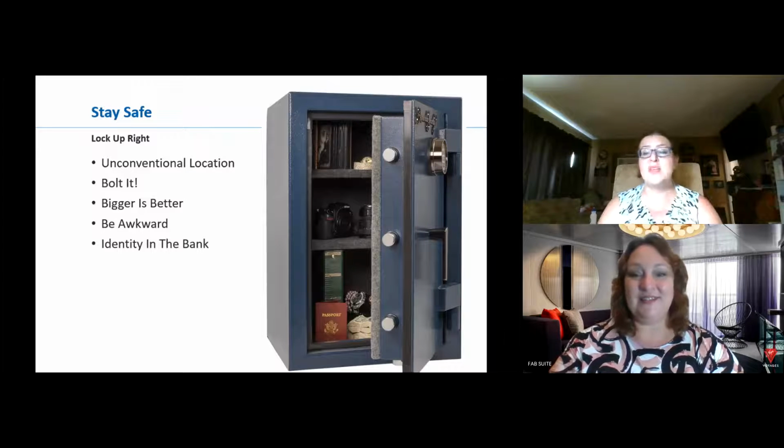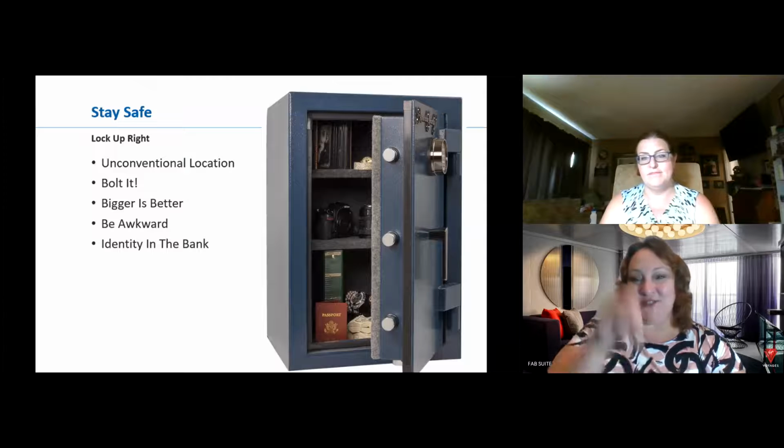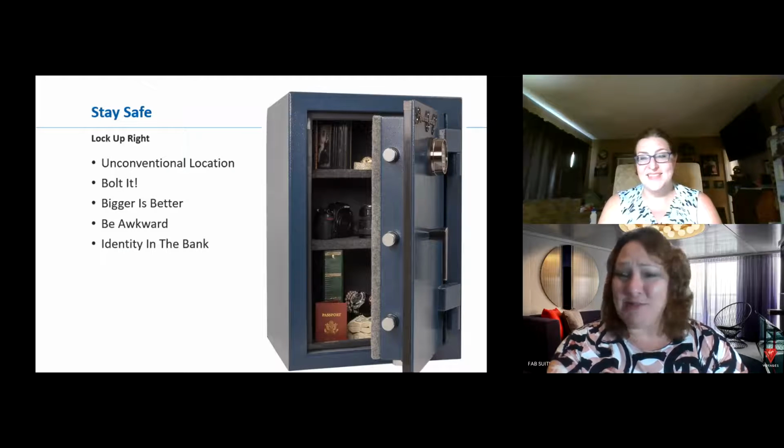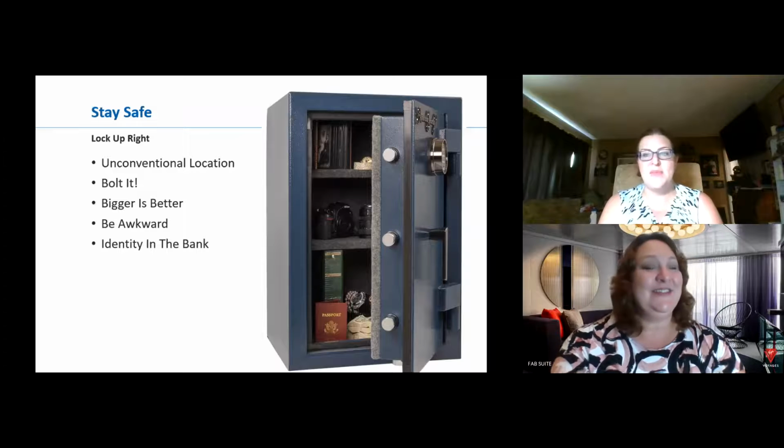Yeah. And I know this photo isn't the best example of this because you see the passport there in the lower left, but keep all your identity pieces in your security box at the bank. Don't leave them in your house. Yeah, that's another thing, right? If they find your password, how easy is that? If your safe is here, your password's right here. You make it so easy, might as well hand them the money. Might as well hand them the money.